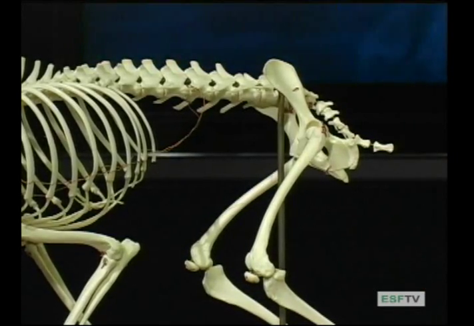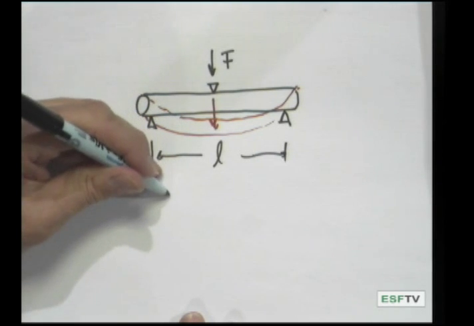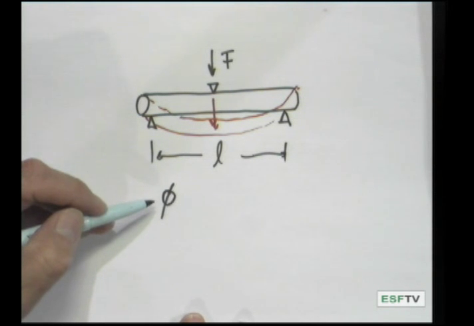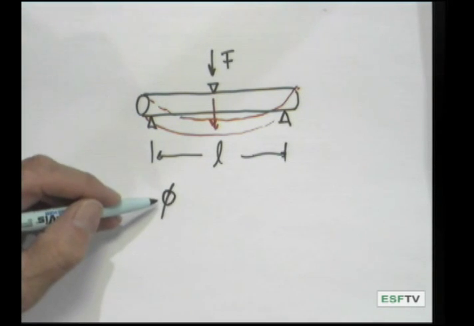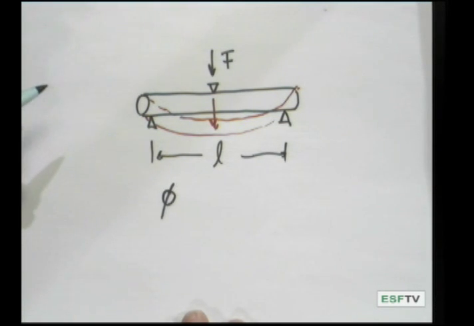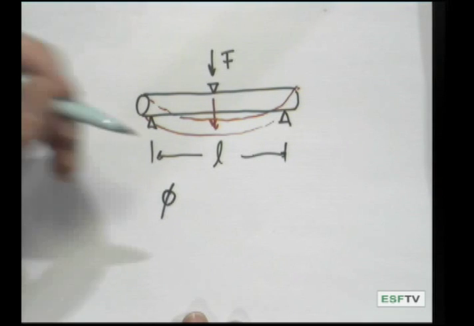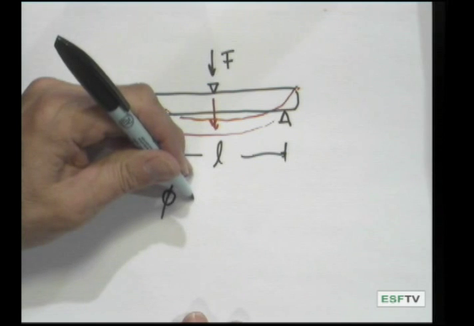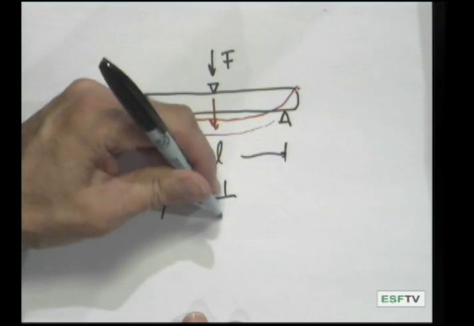Now, if you look at the flexural stiffness, let's make up a symbol for this. Let's call the flexural stiffness phi, for the Greek equivalent of the word F. One of the interesting things that you find is that the flexural stiffness of an object is proportional to its length. This is an intuitive kind of idea. The longer something is, the floppier it's going to be. And the interesting thing about it is that the flexural stiffness is inversely proportional to the length.